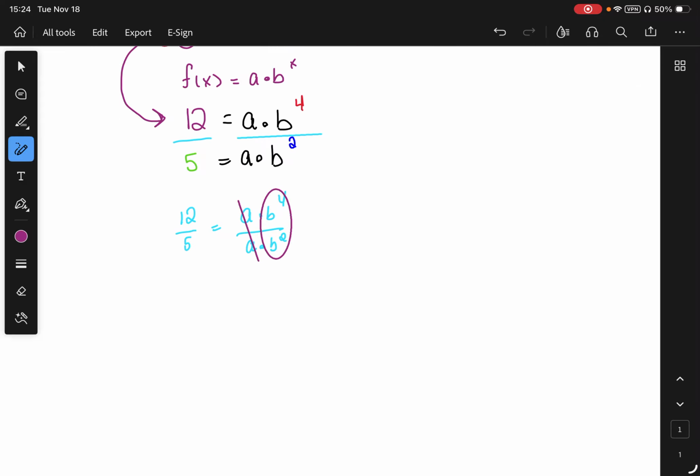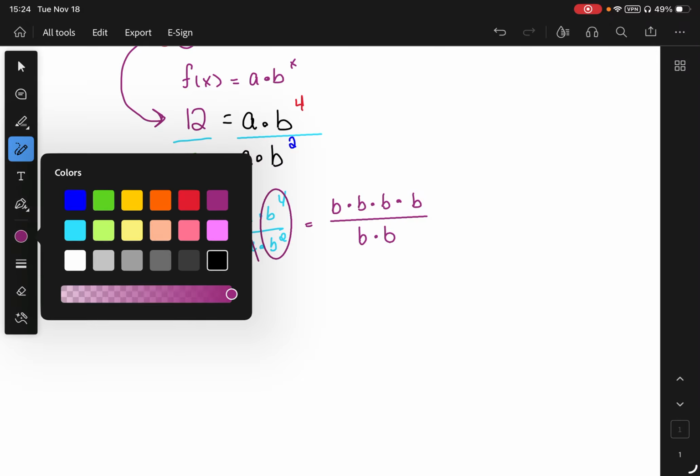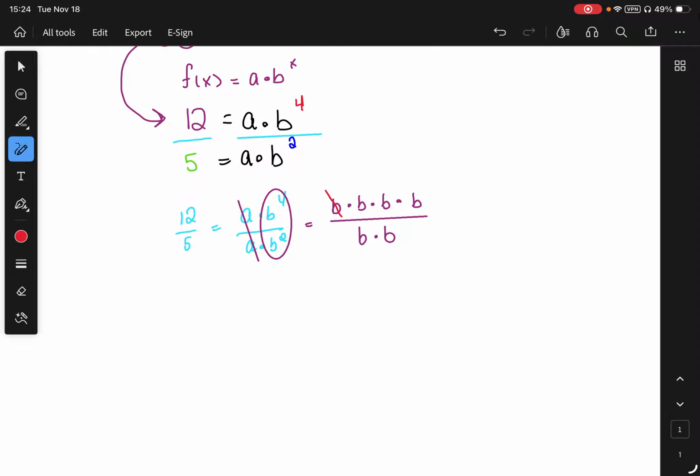So if you're struggling with what this looks like, b to the 4th is just b times b times b times b over b times b. So when we want to simplify this, what do we get? Our b in the numerator and b in the denominator can cancel out, and then we can do that twice. In the denominator, we're left with just 1, because our b's cancel out. In our numerator, we're left with b times b, or just b squared. We're just going to simplify to b squared and drop it over 1, just makes it easier to read.